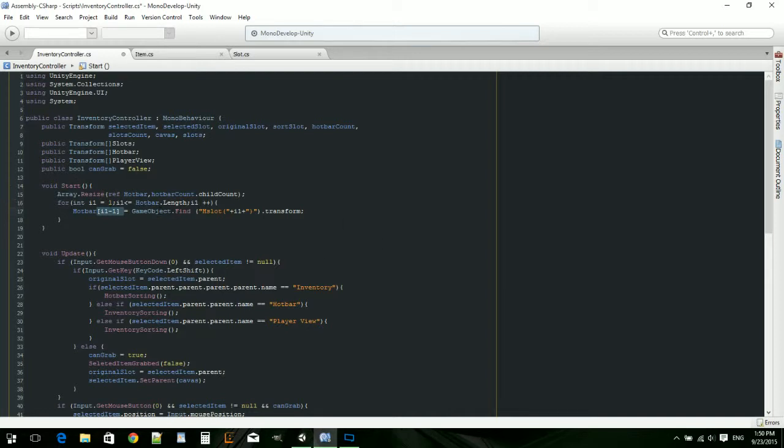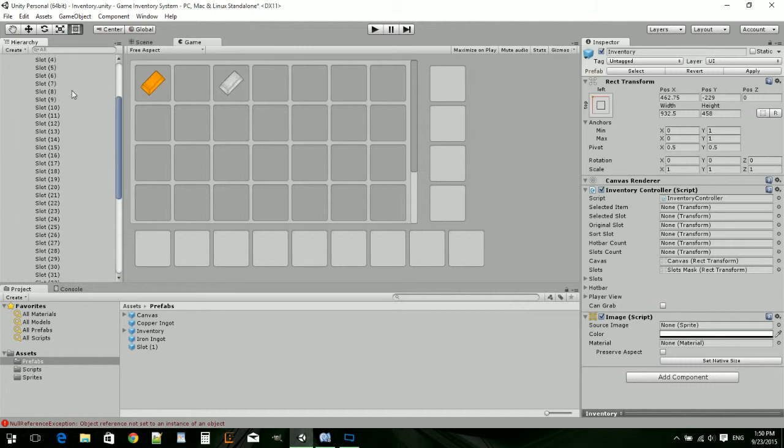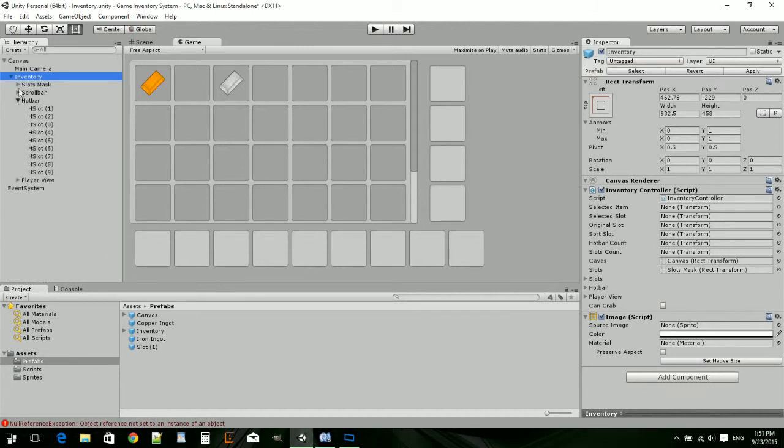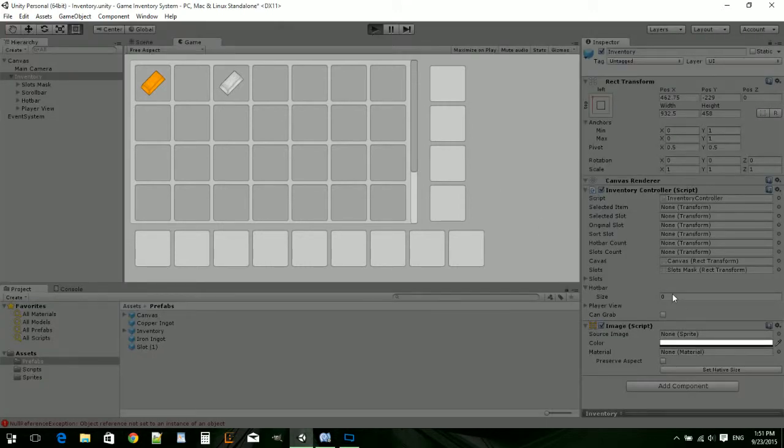So we can actually just play this right now. If we go up here and close this, and go up here where it says hotbar, see, it says nothing right here. So when we play it, it's going to equal 9. Oh, wait, actually.